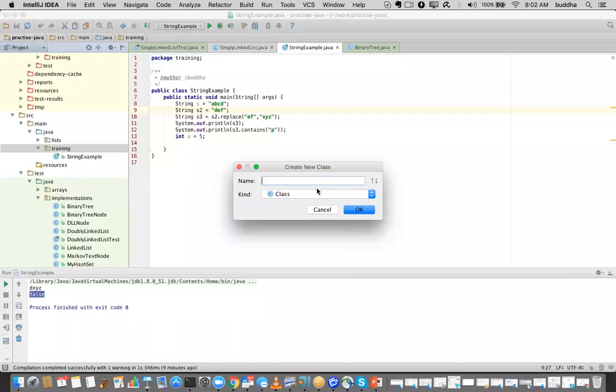You want to store the names of all the customers. What data type will you use? You have to use an array of strings. You want to store the prices of all the items. The prices are numbers, and they have decimal point values also. They are not whole numbers. So you will have to use an array of doubles or floats. So it's always depending upon the requirement.